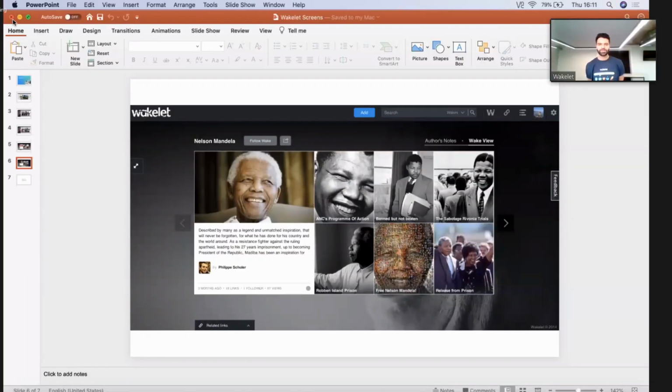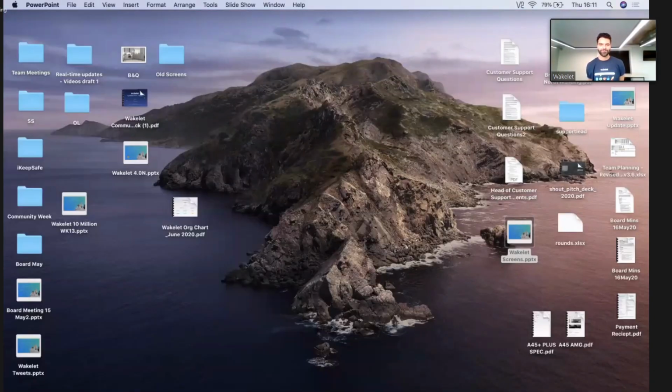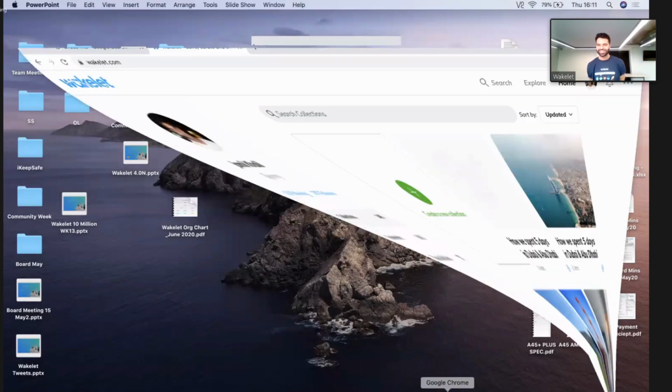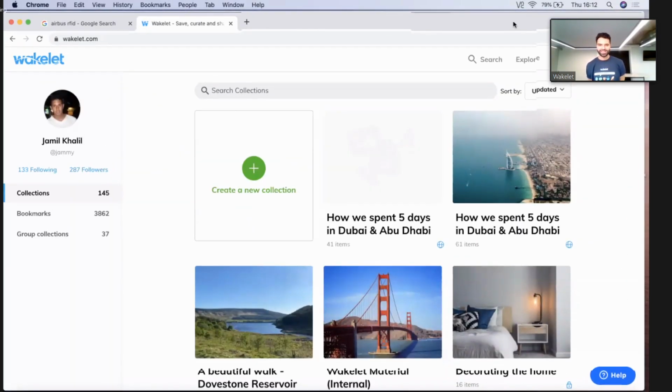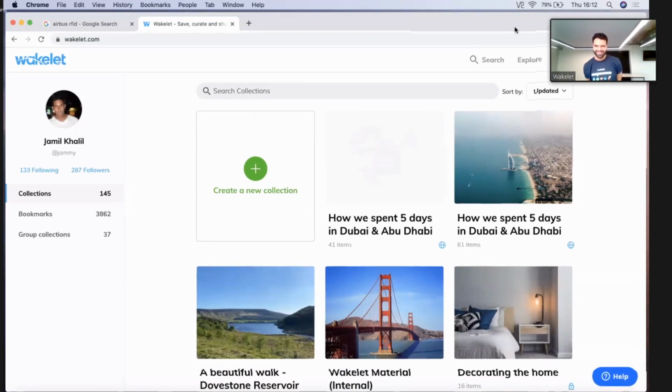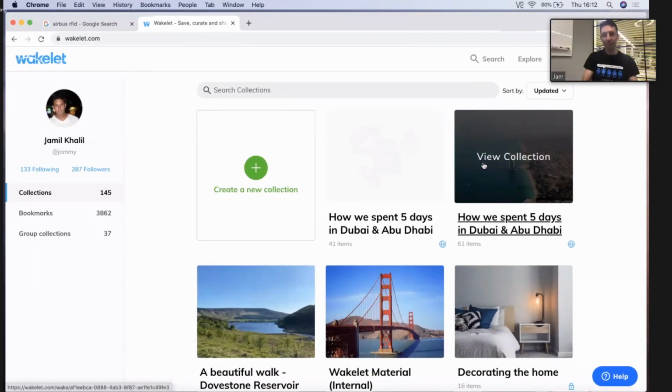I think we've got some people in the chat who are excited, thinking this is a mock-up for a new version. Just to clarify, this is the old version of Wakelet, so we're very flattered that you think it's awesome. Yeah, don't worry, we're going to make the versions going forward even more beautiful. We're already thinking about all these ideas.